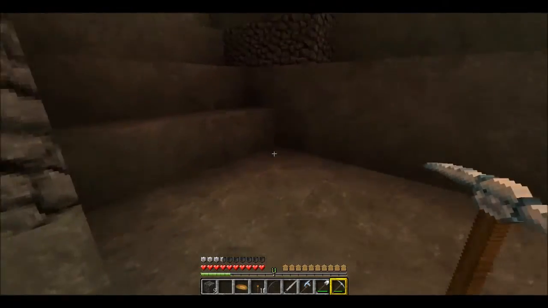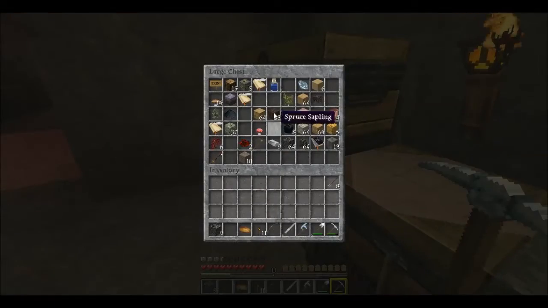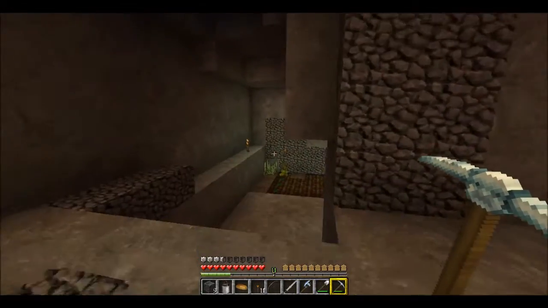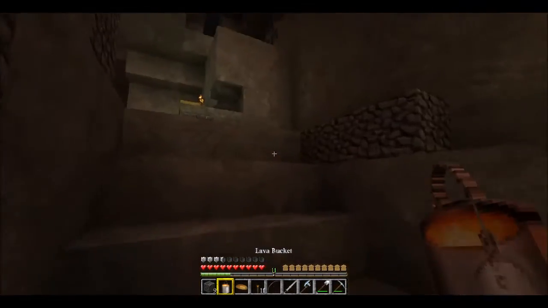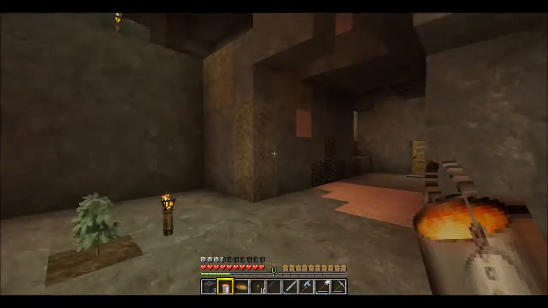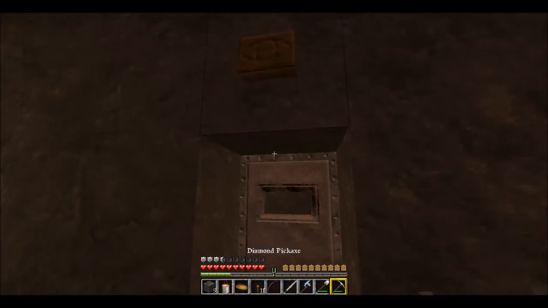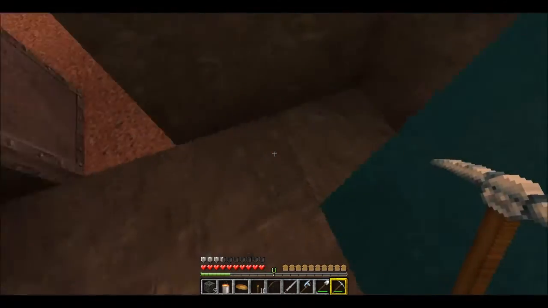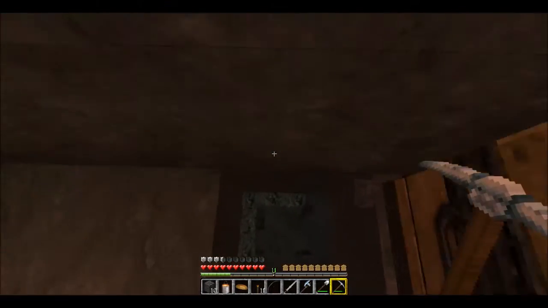Okay. I need to get my bucket. I need to get that lava out of there. I'm gonna end up falling in it or something. I know me. I know how careful I can be. And I know bad things are about to happen to me with that lava sitting there. So, yeah, let's get that out of there. You know what I am gonna do? I'm gonna... Yeah, I think I'll just... Crap, that's not how I wanted it to go.